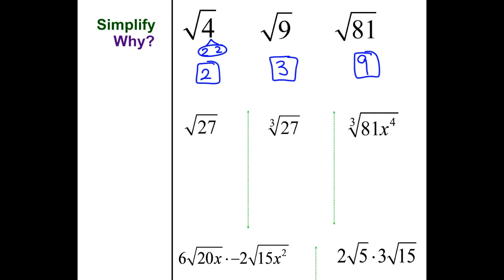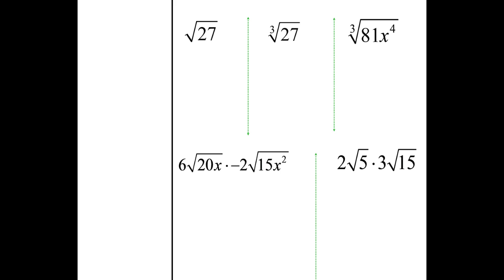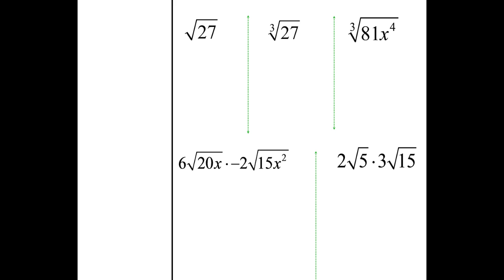Well, now we're going to work on some trickier problems, ones that aren't so easy. If we look here, square root of 27, remember, make your prime factor tree. So 3, 9, 3, 3, 9 crosses out, 27 crosses out. We have a pair of 3s, so 3 times the square root of 3 comes out. What's not written under the square root is the number outside of it. With the square root, what we're looking for is pairs. What two numbers multiply to get that? That's the opposite of a squared number.